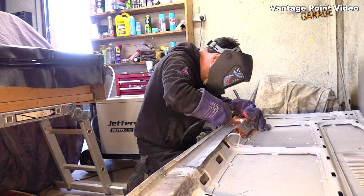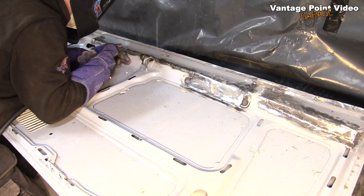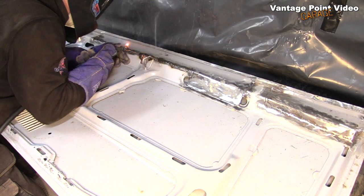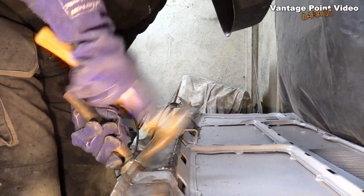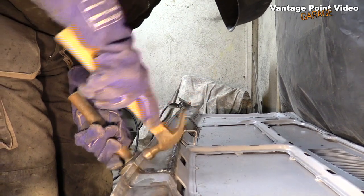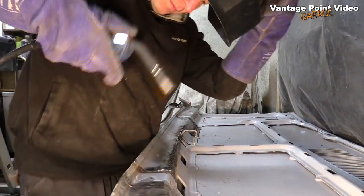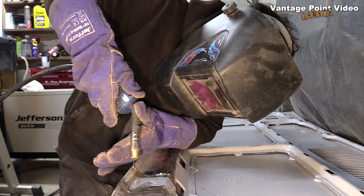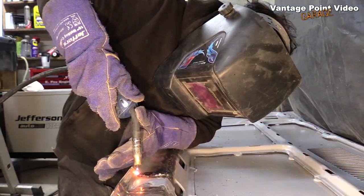Two tacks to hold it in place, and then join them all up. Hammer back down the flange then. I'll use a sealant on this at a later stage. Just welding up the little join back in the flange.